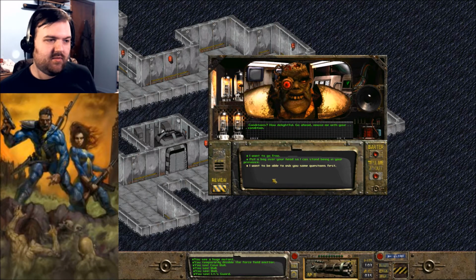Conditions? How delightful. Go ahead, amuse me with your condition. I want to go free, put a bag over your head so I can stand being in your presence. Well, I want to be able to ask you some questions first. I want to go free. What a splendid sense of humor. Pity I don't have one. So, the location of your vault, if you please. Oddly enough, I do believe you do not intend to tell me. We'll have to correct that.